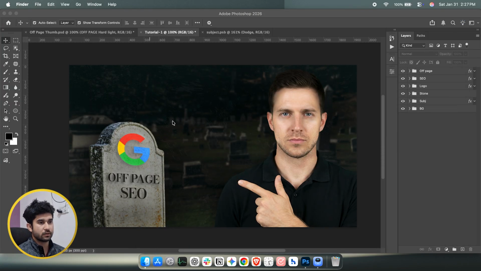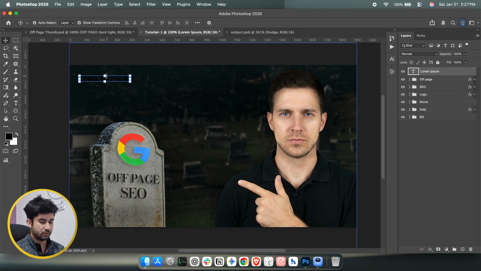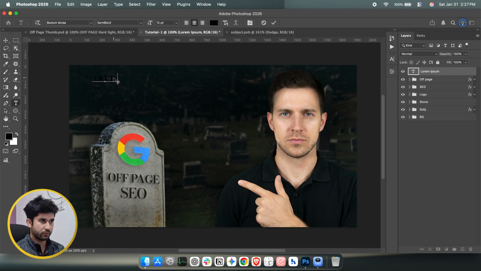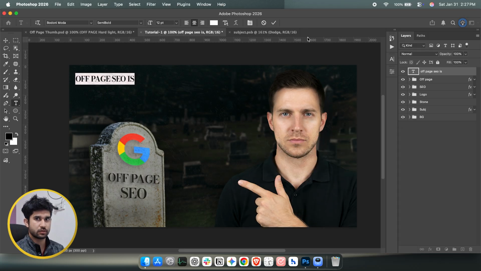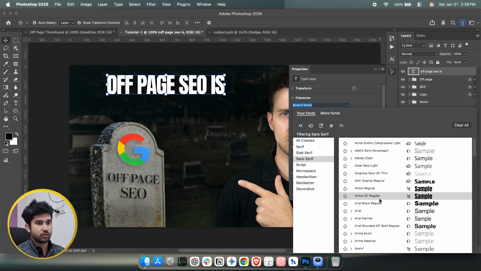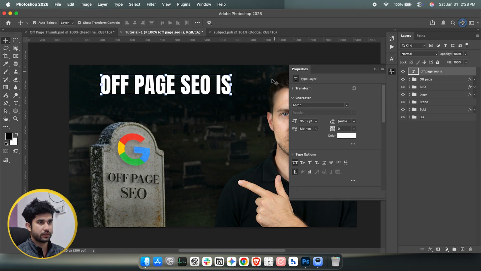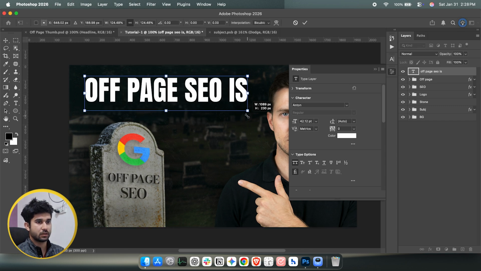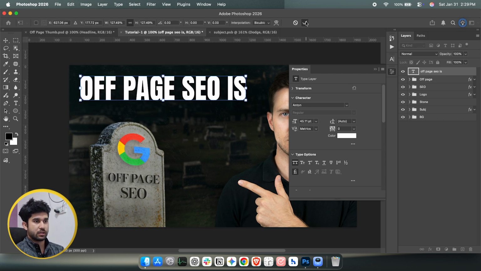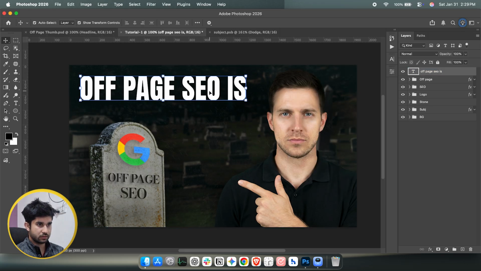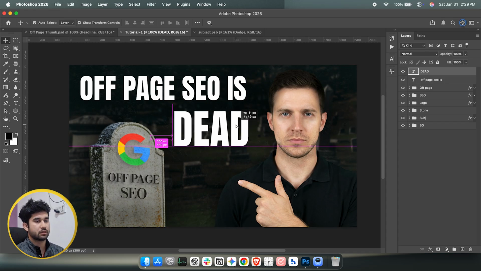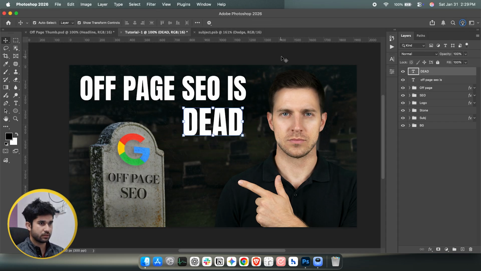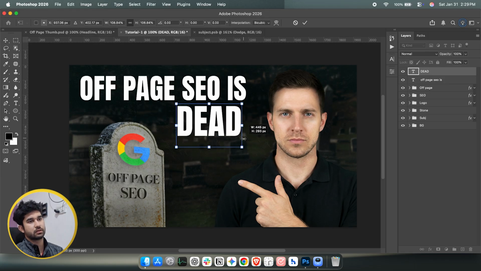What we are going to do is write our text. I need to press T, and write off page SEO. Right now we can't see anything, so just select everything and make it white so that it is visible on the screen. I'm going to change the font to Anton here. You can actually make the tracking 0 because it is already very low. Yeah, it looks good now. Off page SEO. I'm just going to drag this layer and write that. Increase the size of that a bit. Fix the alignment. Yep, like that. And decrease the size of it. Okay, so like this.